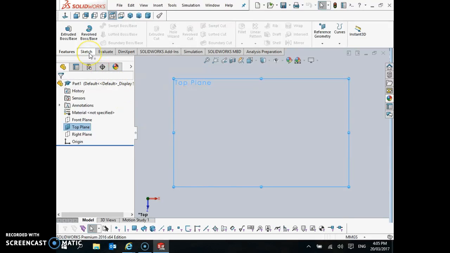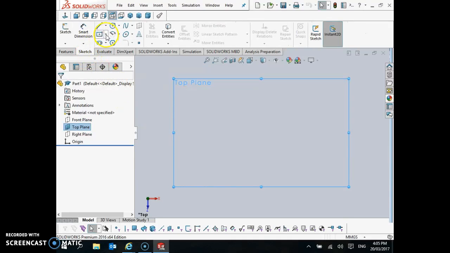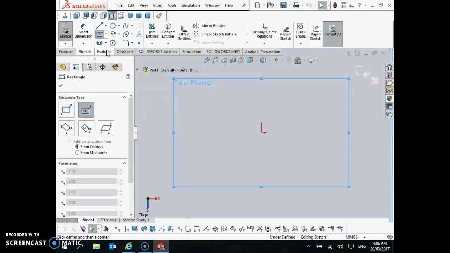Okay, so I'm going to go to sketch. There's a couple of different ways I can do this. I can either choose a rectangle, which is very similar to the shape I want, or I can use lines. I'm just going to use the rectangle, and I'm going to use center point rectangle to start with. So this will mean I'll click on the origin, and then I'll drag it out and click externally from there.